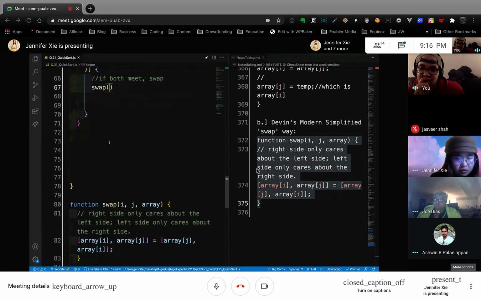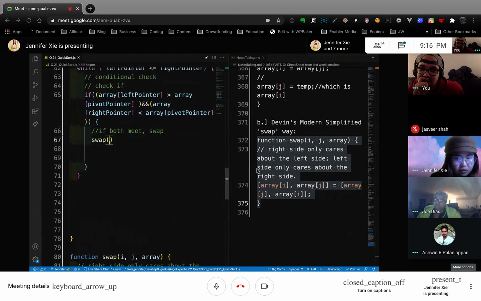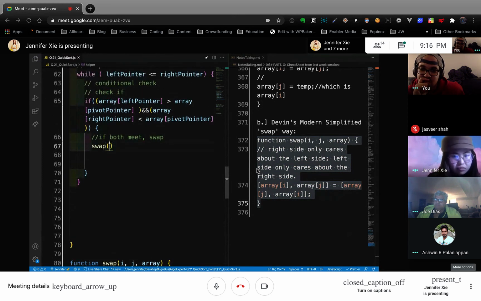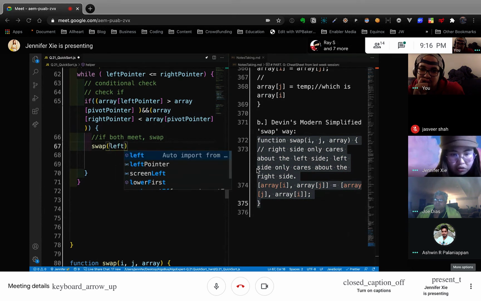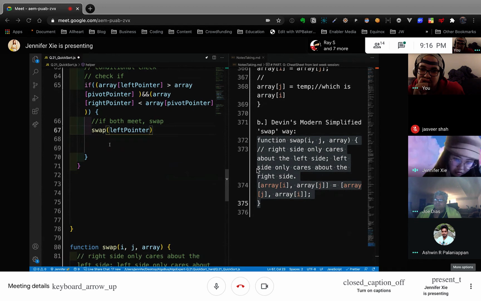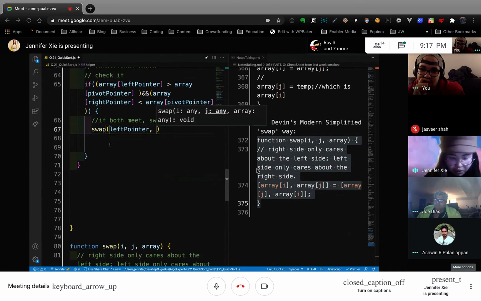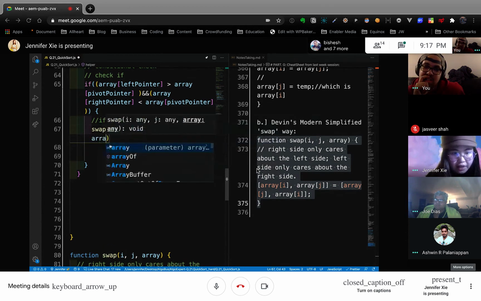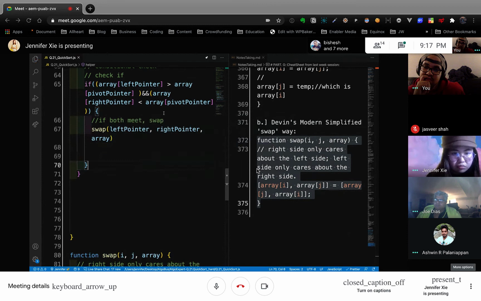The indexes we want to swap, which are left pointer and right pointer. So we swap left pointer, right pointer, and the array. Correct, right? Okay, good.